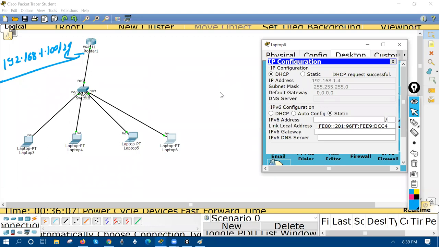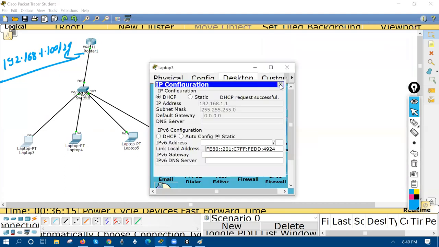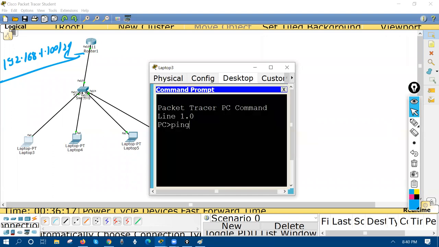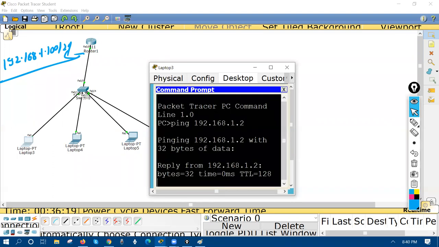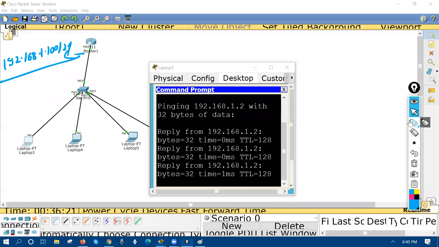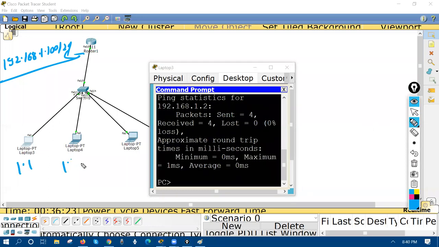I haven't defined the default gateway, right? It means that without a default gateway, can I get the IP address? Of course, we can get the IP address, but we can only provide LAN communication. So if I'm going to ping, for example, from here, this is the 101 IP addressing, this is the 102, this is the 103, and this is the 104. But I don't have a default gateway, right?